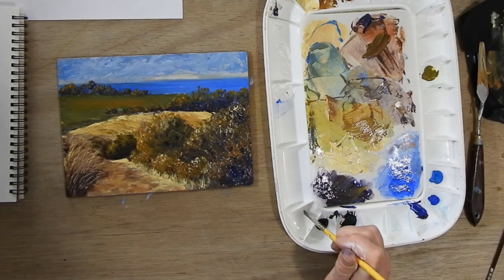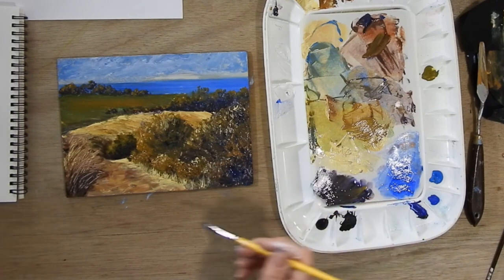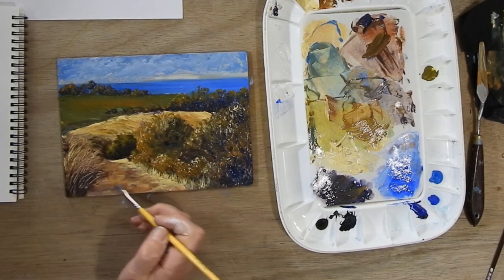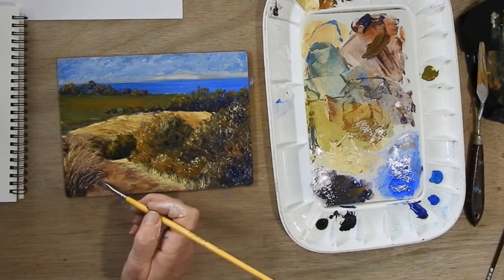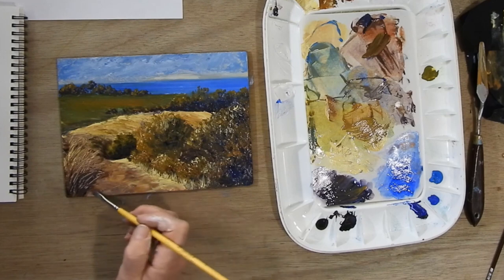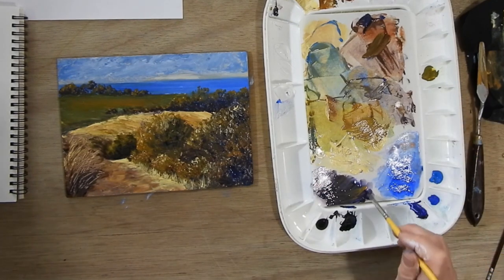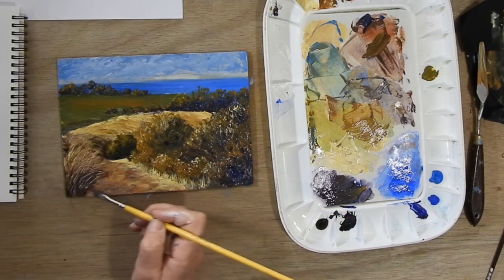What I want to do for that is add in a tiny touch of the gloss medium, the one that makes it flow a bit. And then I'm going to add in some of the purple through there. I might need it to be slightly more purple. Let's take some of that. See if I can make it a little bit.